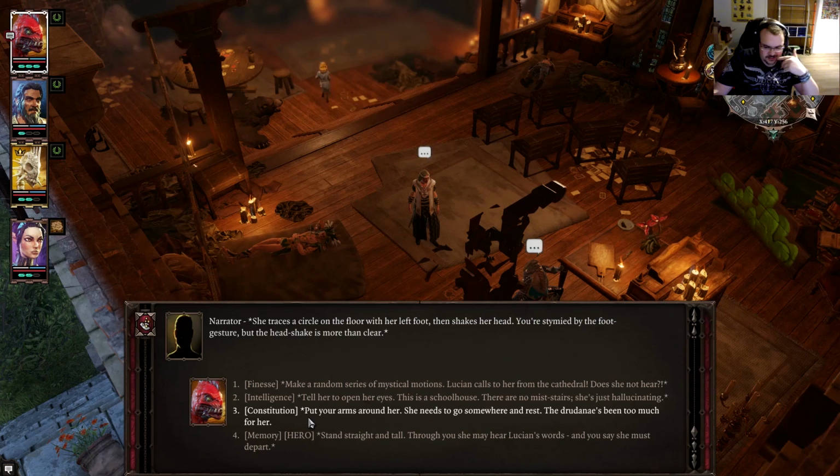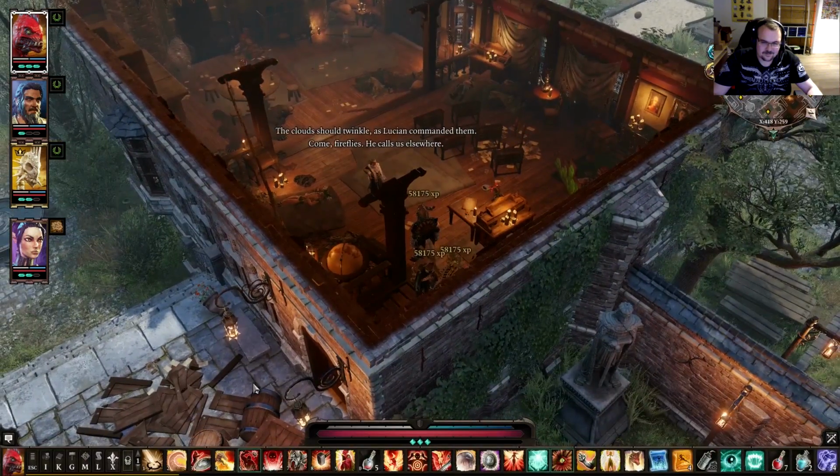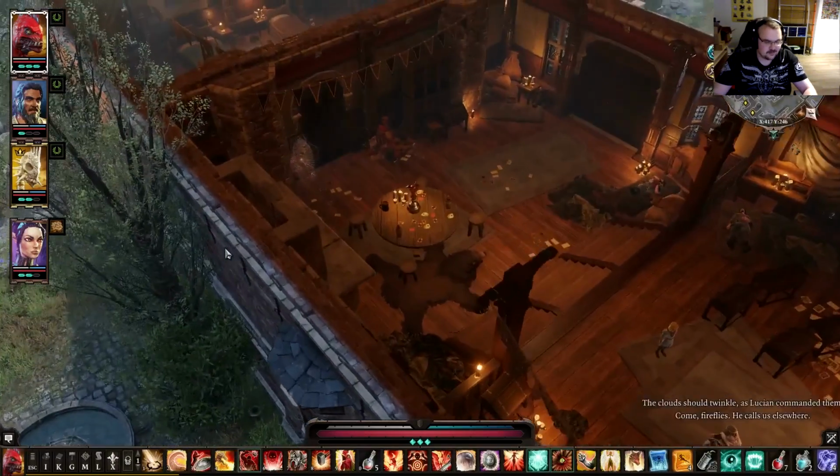Put your arms around her. She needs to go somewhere and rest. The Drudani has been too much. Yeah, obviously. I hear the breeze, but I can't feel it on my hand skin. I must go and sleep. If Lucian wills it, he will wait. Sure. All right. I hope you take your fiends with you.